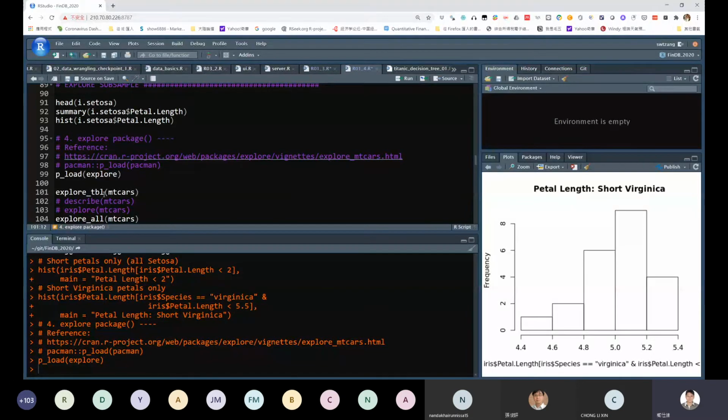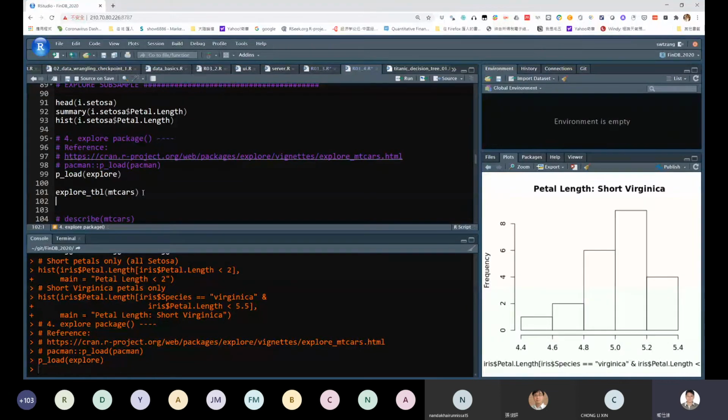in R. We have many different data formats in R. We have, for example, characters. We have vectors. We have numbers. We have integers, etc. But the most used one is the data frame. So when we have a data set, like for example mtcars, the data are stored in a data frame.